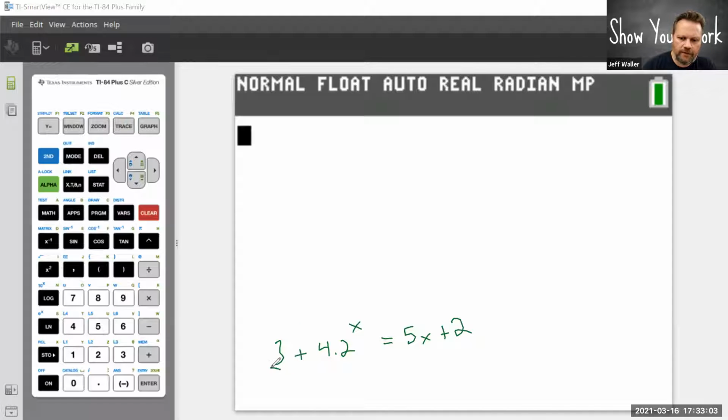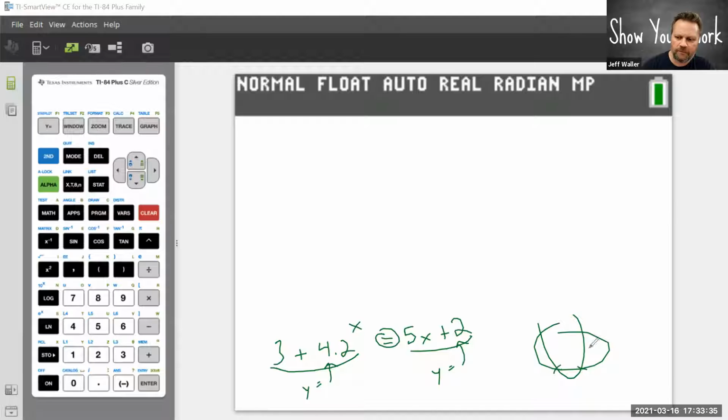If I graph y equals this, and I graph y equals this, graphically, where will the answer to this equation be? Where the graphs do what? Is it where they would intersect? Where they intersect. That's the one point where the outputs are equal. So that would be the answer to the equation. And of course, some equations could have more than one answer. Like you could have a circle and a parabola, and there could be multiple points of intersection. It could be multiple answers.